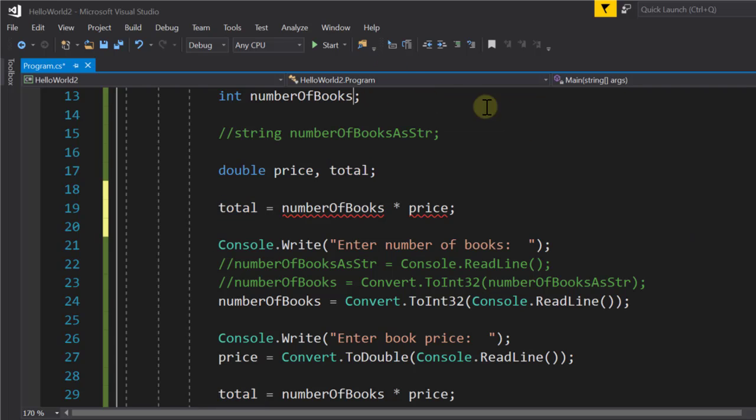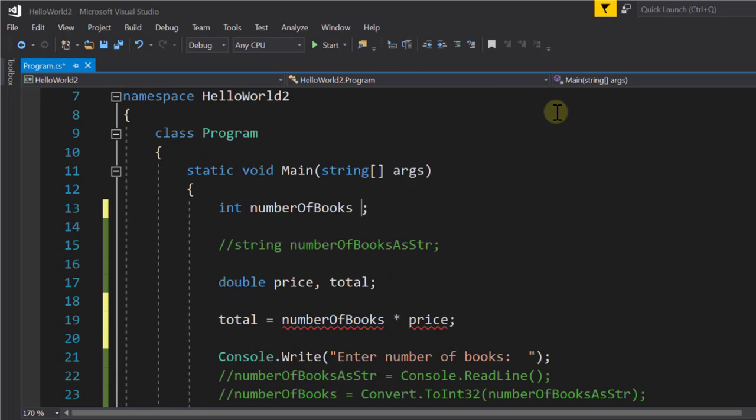If I declared it like this, like number of books assigned, go back to that, now I've got something in it. So I'd be good. Notice also that the squiggly went away on number of books because it has something in it. Now, price still doesn't. If I did this, like 5.00, now the squiggly goes away on price because I got a value in it. Okay? Everybody else understand that?